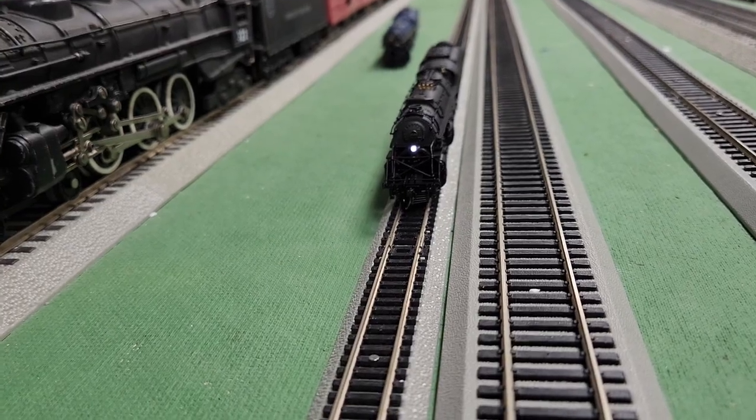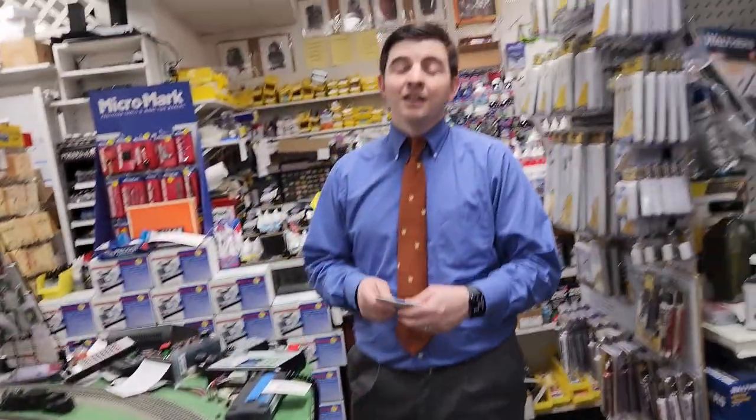Cool. I really like that engine. I think that is a really great looking locomotive. And the neat thing about it is actually both the engine and the tender are die-cast metal. So I think that's really cool. The retail value of this engine is $599.99, but we're selling them here at Yankee Dabbler for $469.99. So it's a great deal to get on that engine.